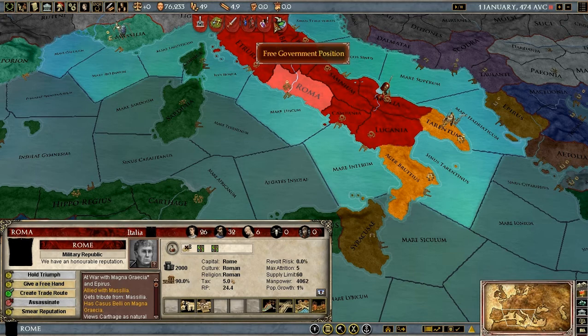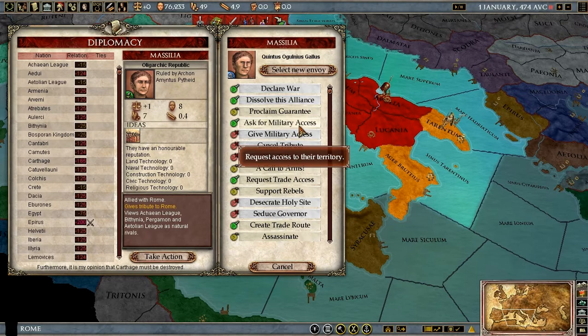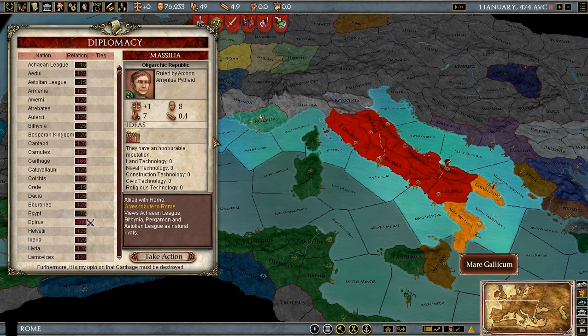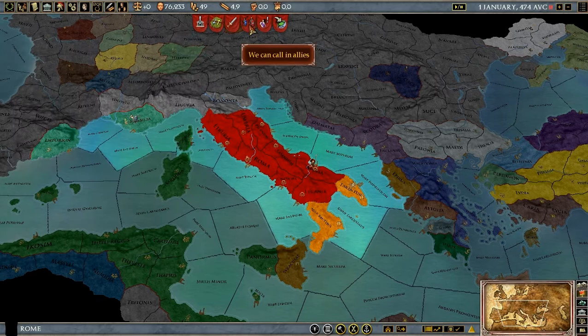We are at war. I'm calling allies. Him? Ask for a call to arms. There we go. Send. I know who that is, but... Or is in the oligarchic... Or... Scylla. I know who that is. Again. Apparently he's a friend, so that's good. I'm calling allies. Okay, he's the only one, apparently.